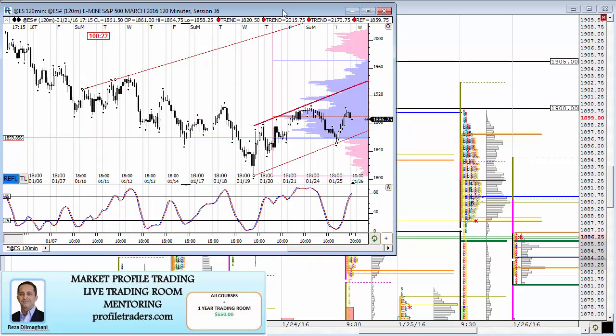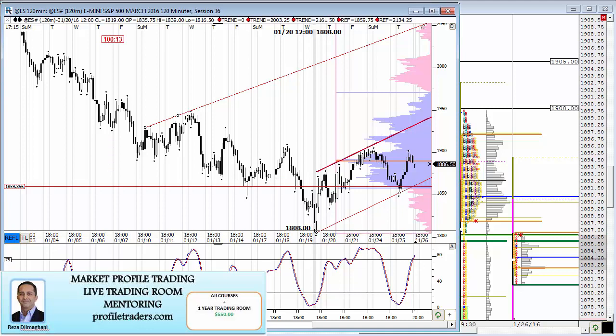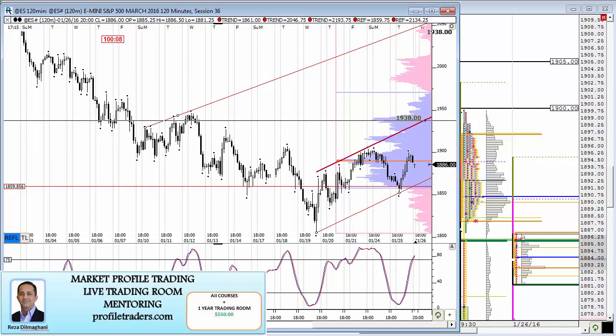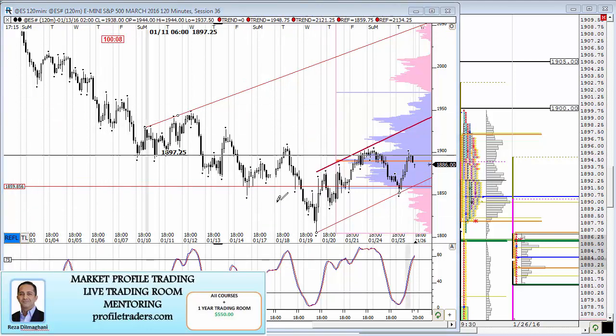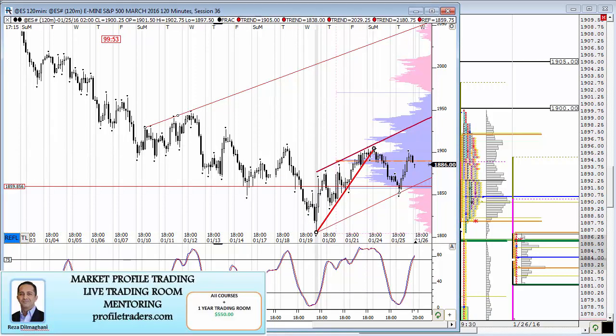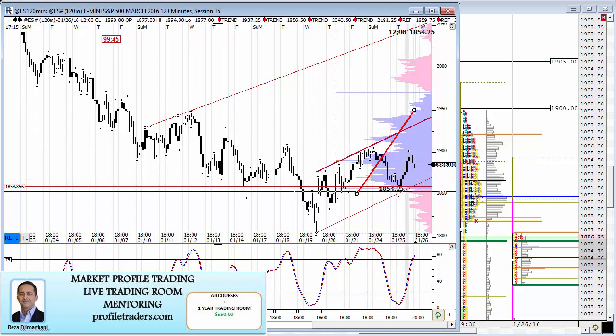If we do manage to break above that level, on the 120-minute charts, we are able to draw a trend line containing the short-term trend up. There is an upside objective at the upper part of the channel calling for 1940. I can also measure this last leg up from here to here and then project it from the low that we have in here. So this is more or less the same low.